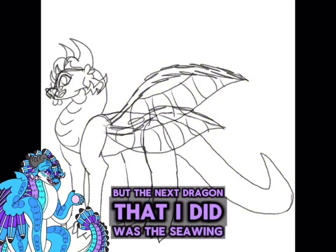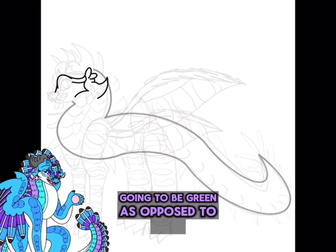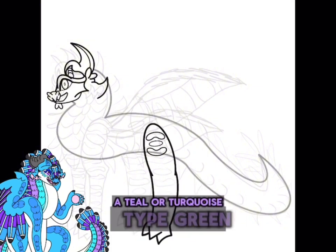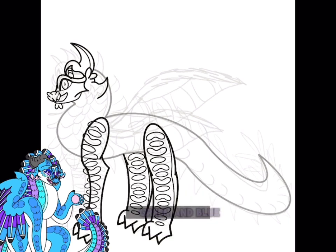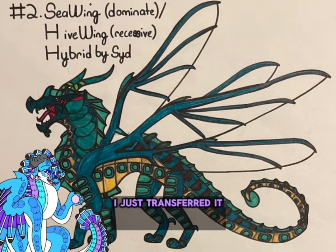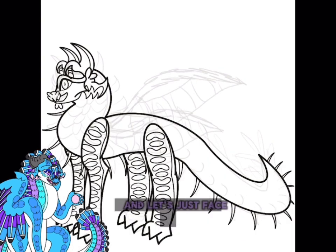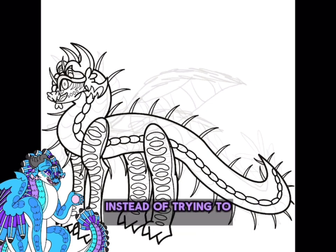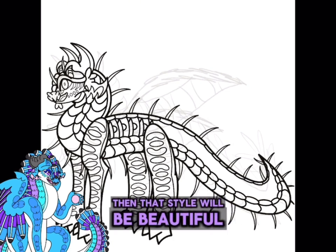For the Seawing and Hivewing hybrid, I decided that since most insects are more likely than not going to be green as opposed to blue, I would do a green Hivewing hybrid. But the green is still a little more of a teal or turquoise type green than a true emerald colored green — so it's a mixture in between green and blue. This one I kept mostly the same; I just transferred it into digital and made it more of my style, since the original ones were more of a Joyang style, and let's just face it, not all of us can draw that many details that perfectly.